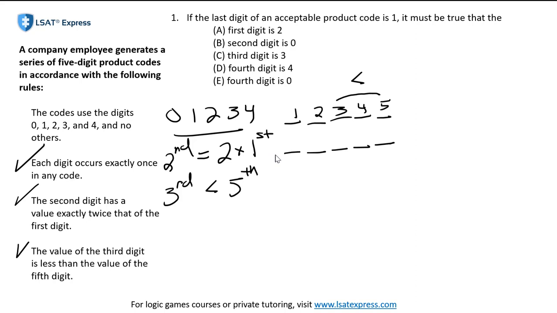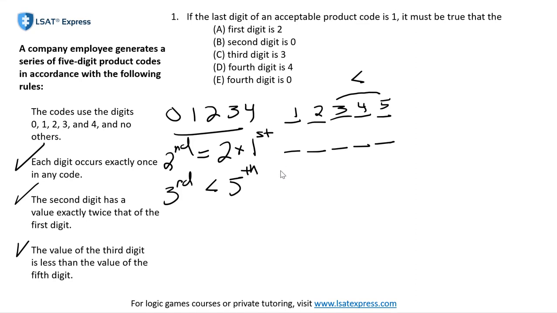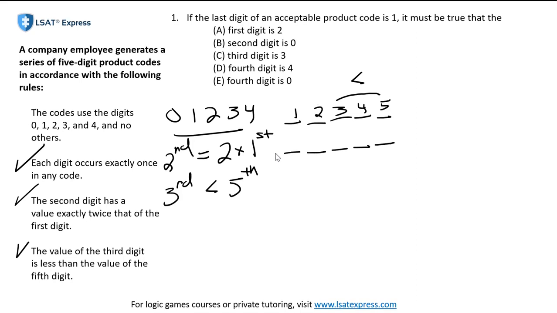So building the diagram, what do we want to do here? One thing to always ask yourself is, can I create 2, sometimes even 3 or 4, but usually 2 broad scenarios, 2 different states of the world? What does that mean? Well, I'm looking at the first rule here. Suppose the first digit were 1. According to that rule, the second digit would be double that. The second digit would be 2. So the first 2 digits could be 1 and 2.